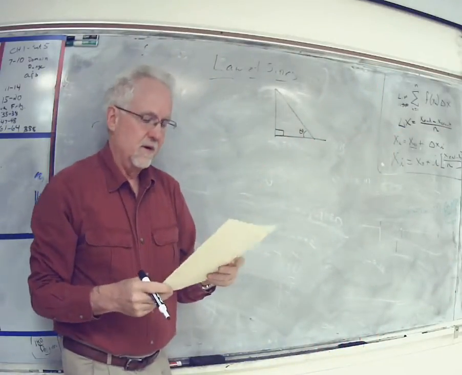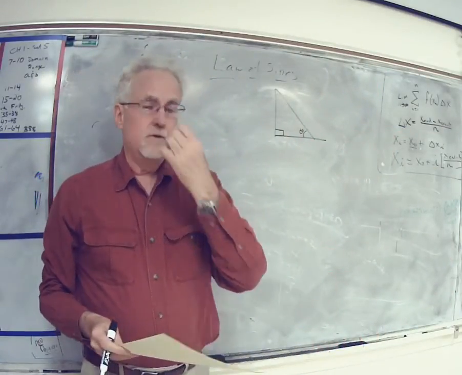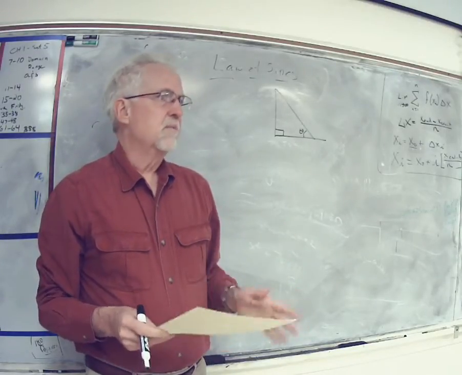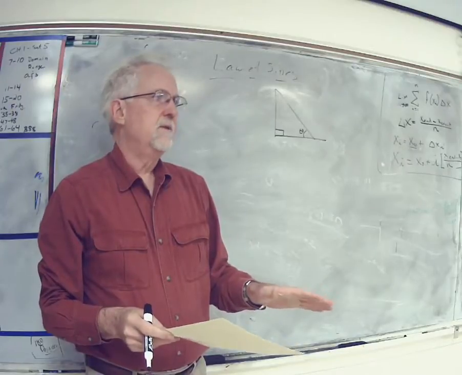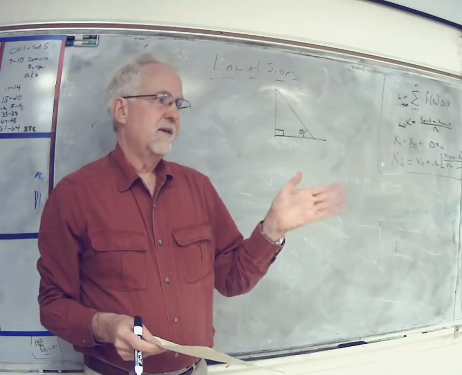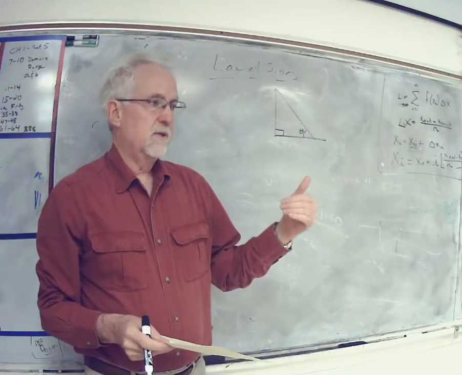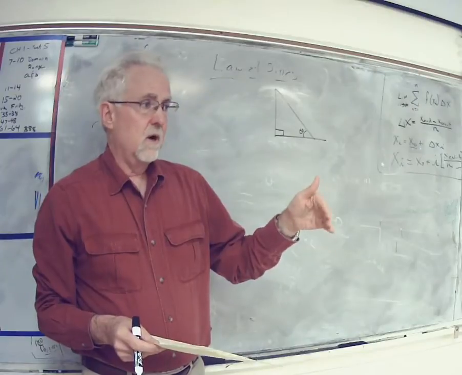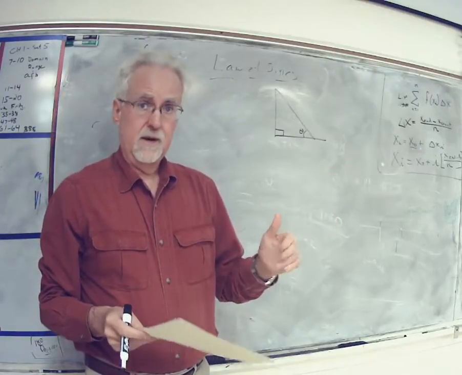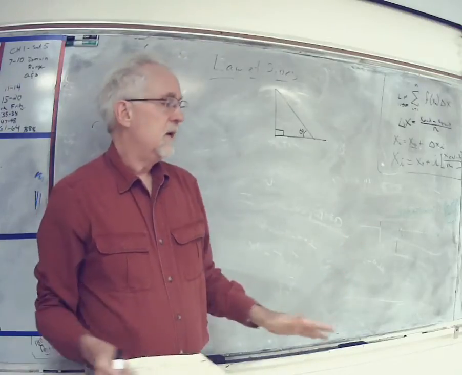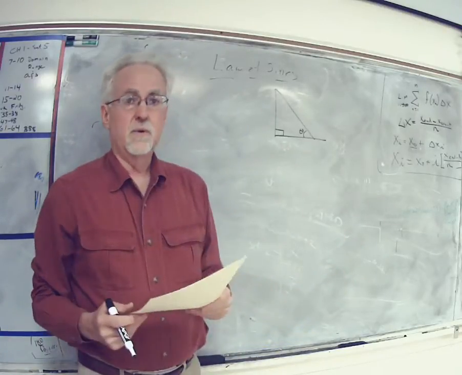SOHCAHTOA, okay? You solve almost all of your triangles using SOHCAHTOA, that and the Pythagorean theorem. So pretty much anything that is thrown at you that's a right triangle you can handle with SOHCAHTOA. Sine is opposite over hypotenuse. Cosine is adjacent over hypotenuse. And tangent, TOA, is opposite over adjacent, right? If you take that and a squared plus b squared equals c squared, you can do just about anything that you want with a right triangle.